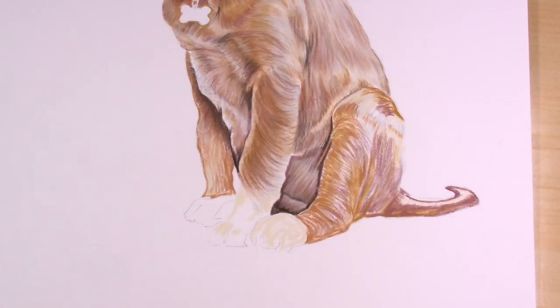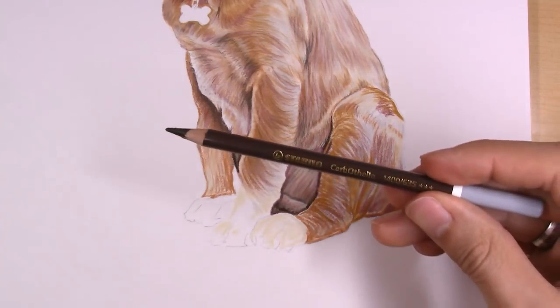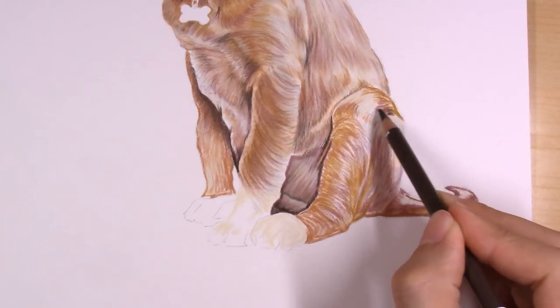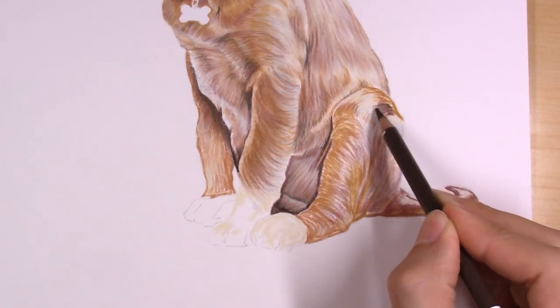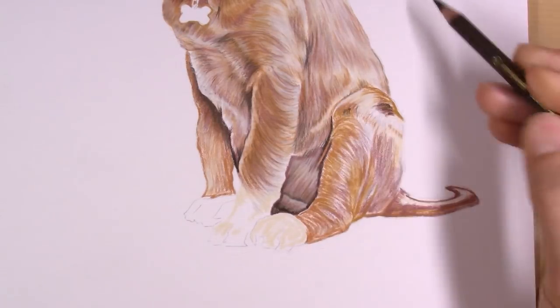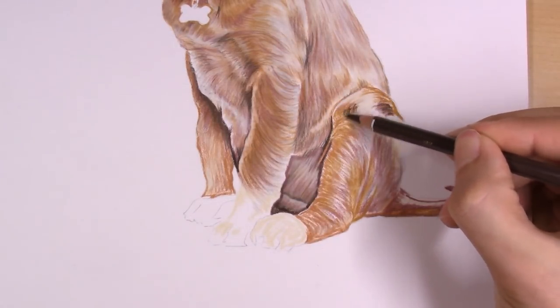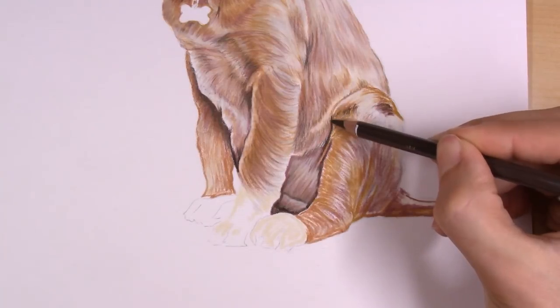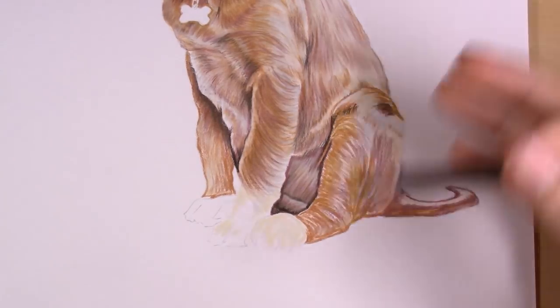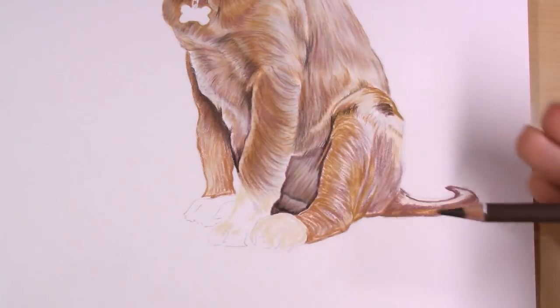And let's see, I'm gonna grab some dark brown now, and this is 635, and I'm just gonna add some of the darker spots to the fur, a few of the deeper shadows before doing a bit of blending. Grab my blending stump in a moment and smooth out some of this fur, and that will be the base layer.